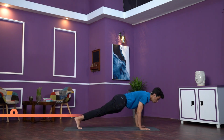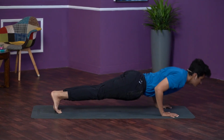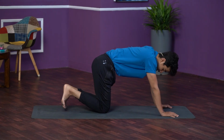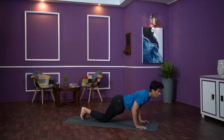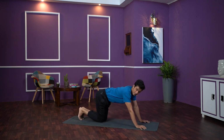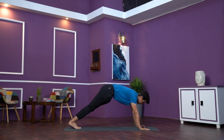From there, go down immediately and come into a push-up position, which is your Chaturanga Dandasana. Going into Chaturanga Dandasana, if it's not comfortable, just see if you can keep the knees down and go for half Chaturanga, something like this. Or if that is also tough for today, just go with knees, chest, and chin down, something like this. All right, let's try once again. Go for any of the variations from the three.